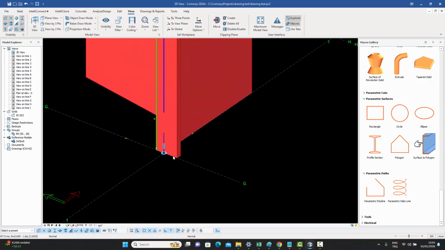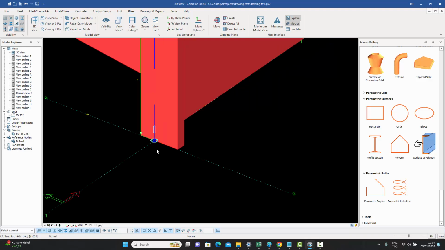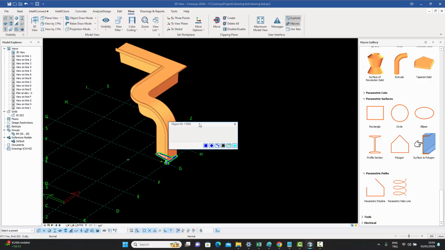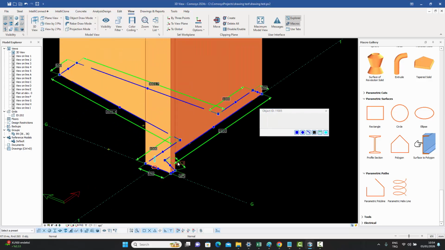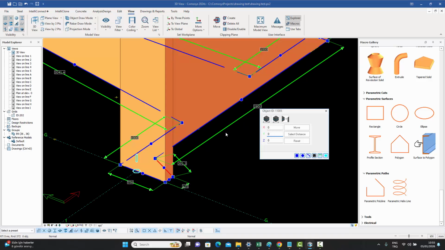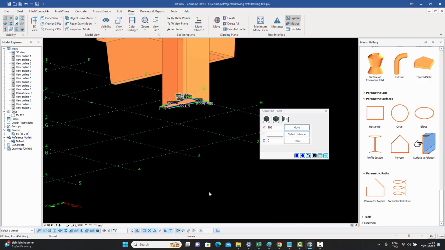But if you wanted to go back in and change the shape of the extrusion, then you would click on this little handle, this one over here, the hexagon. If you click on that, then the shape is turned on and the path is turned off. Once the shape is turned on, I can change the shape. I can move this leg in the X direction, let me say 100 in the X direction, and the shape is modified at that point.